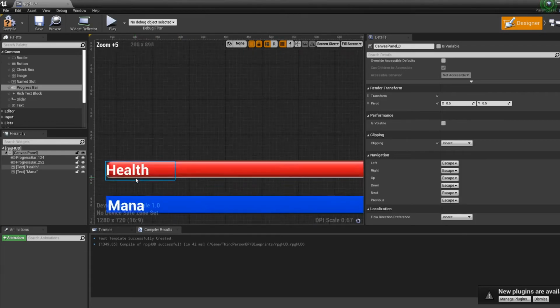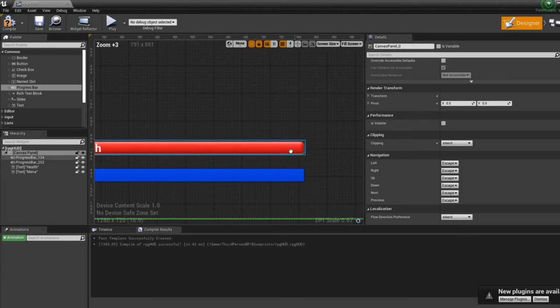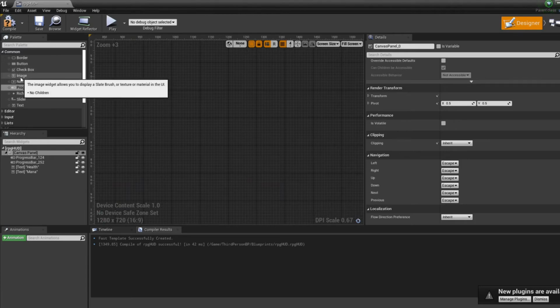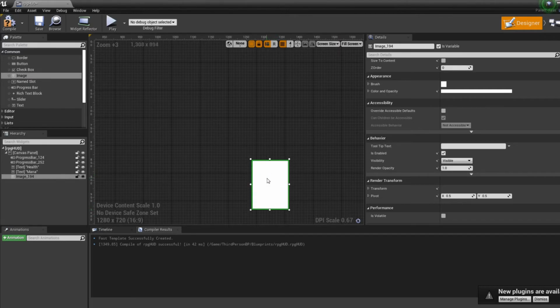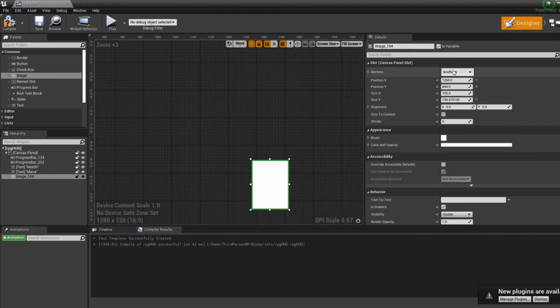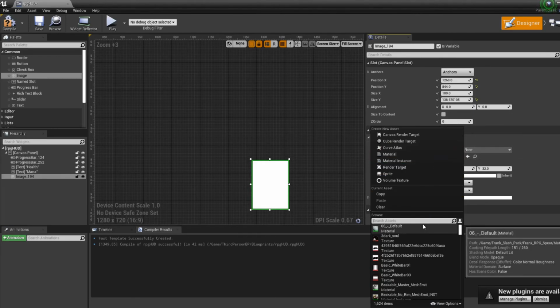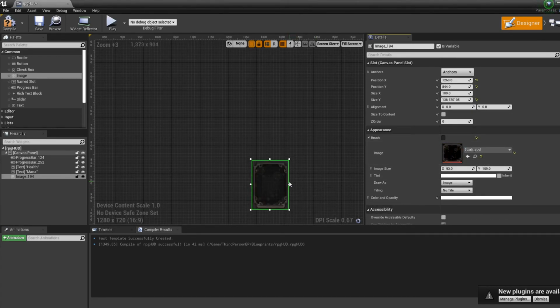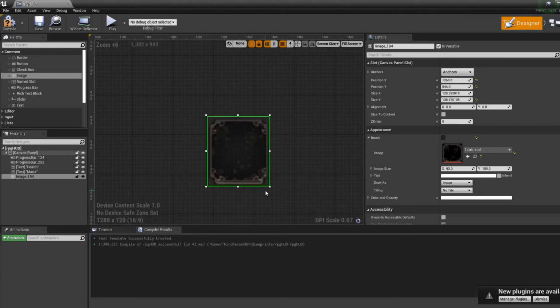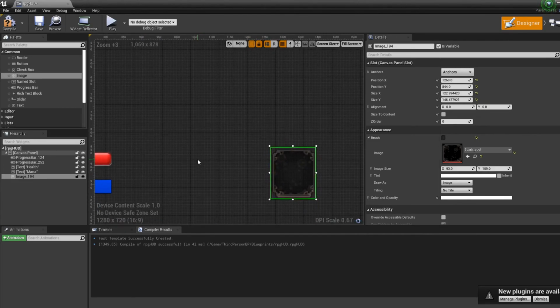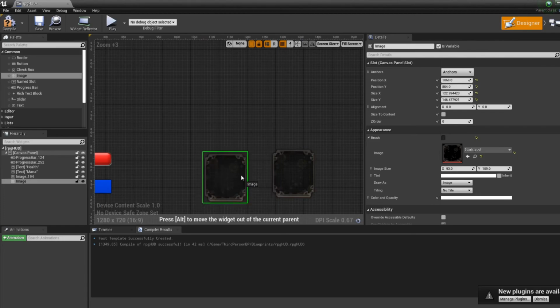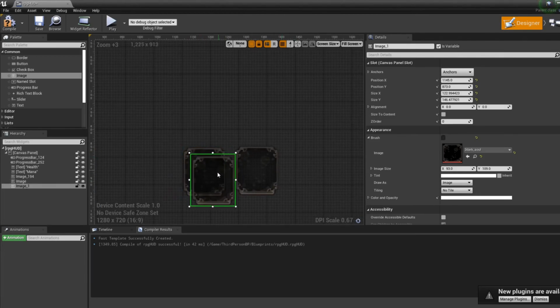And the other thing that we took is the little ability image from Dark Souls. So we're gonna take an image, put the image over here, and I'm sorry, it's brush. I was looking for image, but it's brush, then you can put your image. And you see, it's looking a bit transparent. And it's really nice. You could just copy paste it, and put like 3 of them. Like that.